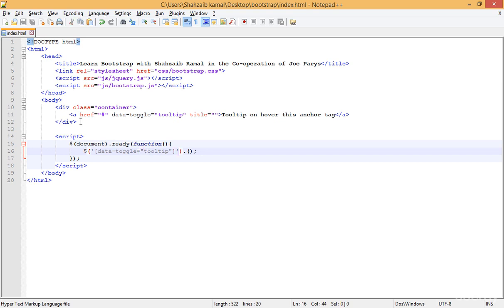Here I'm telling it that if the data-toggle is tooltip, then this tooltip function should be applied. So going to the browser and refreshing.